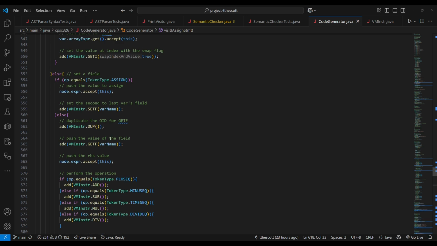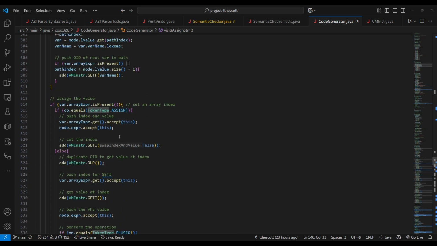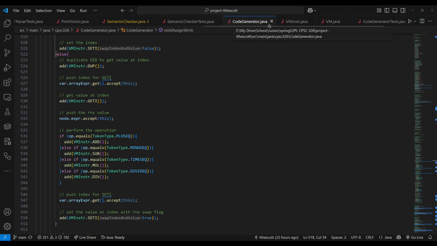Where it got complicated was in path expressions. I realized that I needed a certain setup for set I. Originally it would pop the value, then the index, then the OID.